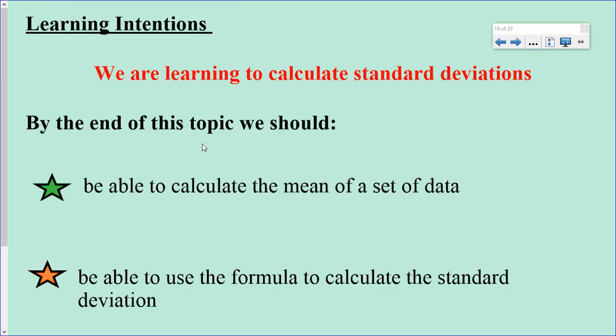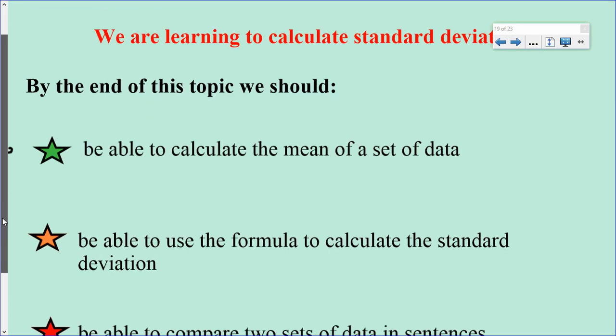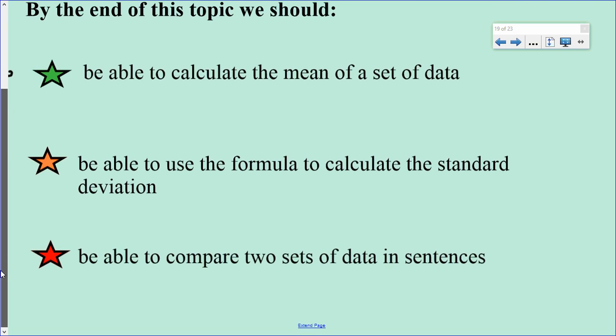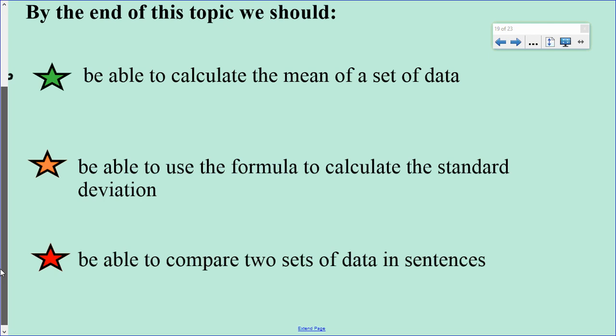Now this we've already been through. We know how to calculate the formula for standard deviation. We should be doing that now. Remember, you don't need to remember it, but you do need to know what everything stands for. And this is what we started working on yesterday. This is what we're still going to work on today.